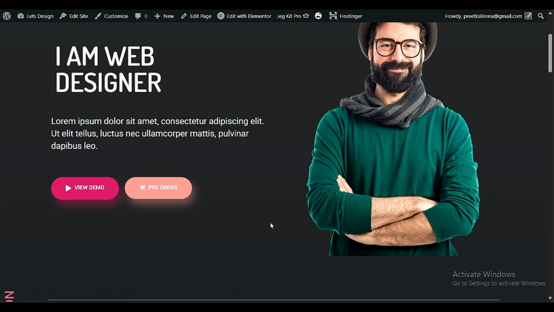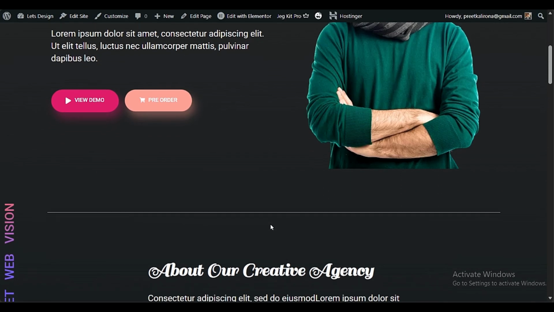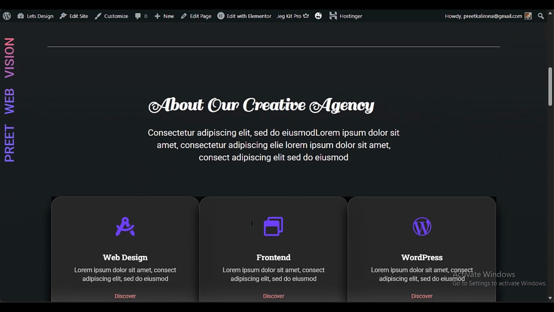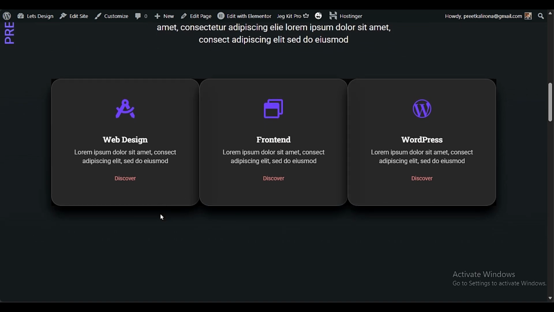Before we go into the video, make sure you already installed WordPress on your hosting platform. But if you don't have hosting yet, I will recommend some hosting providers. You will find a link in the description. After you install WordPress, we will start building our website in WordPress. So let me bring you to my WordPress backend.